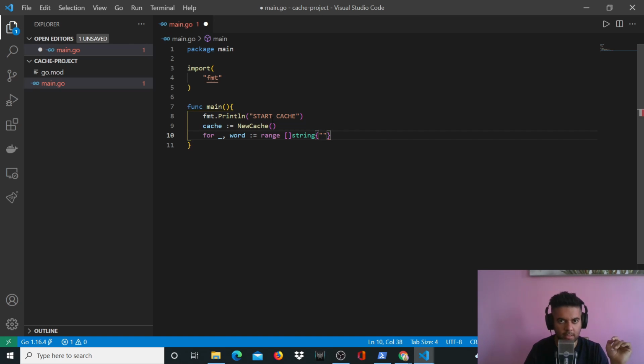All these elements will be inside this slice of strings, and we'll go over them one by one, and all of those values can be accessed using this value called word.